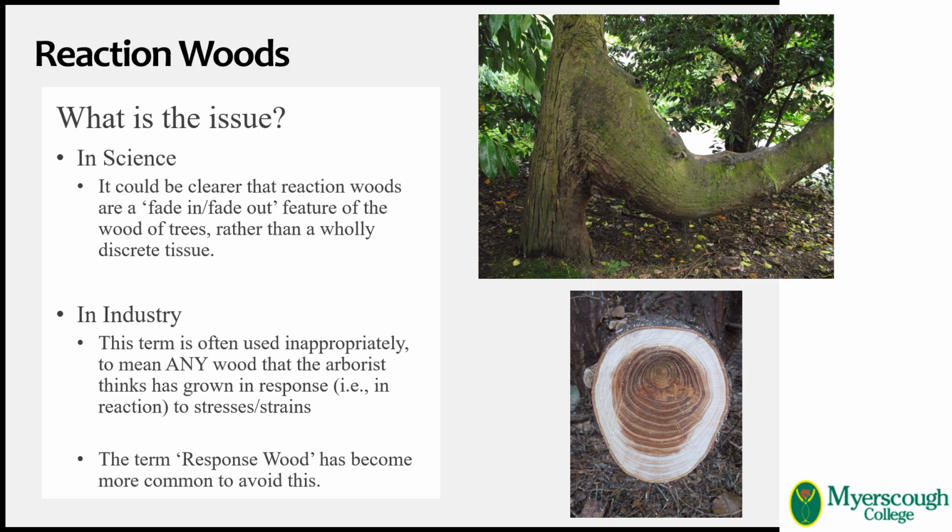In science, I think it would just be useful for more of the texts or the authors to make clear that reaction wood is a specialized wood growing in a particular zone of the tree in a particular part of a component part of a tree, and it varies in its intensity. And as you cut into that section with the reaction wood, you get a drift into those more extreme qualities of the wood. It's not like you go through normal wood and then suddenly it's reaction wood. No, it drifts into that quality, and indeed it can drift out of that quality should that reaction wood not be stimulated to grow later on.